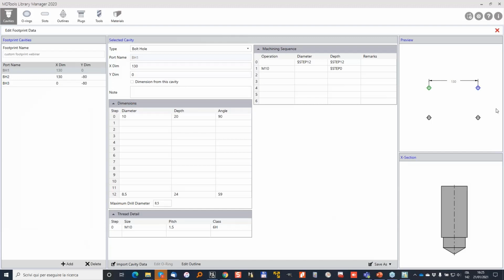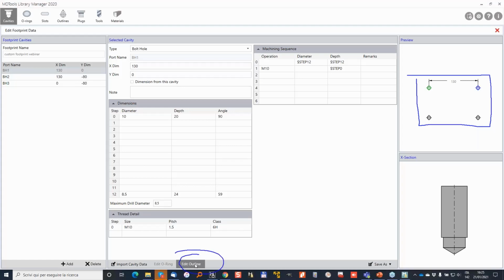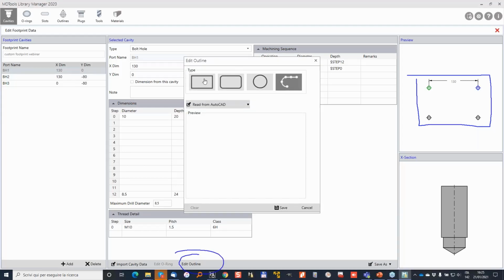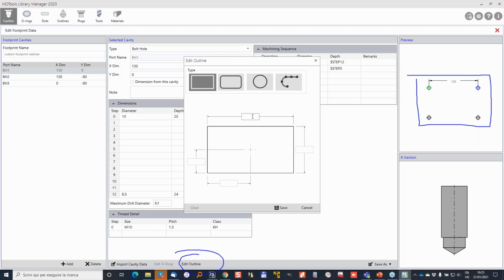Now we want to add the component outline. To specify the component outline for our cavity, which is that rectangle, we must go to the BH1 and click Edit Outline, down here. When we click Edit Outline, we define the type of geometry we need.